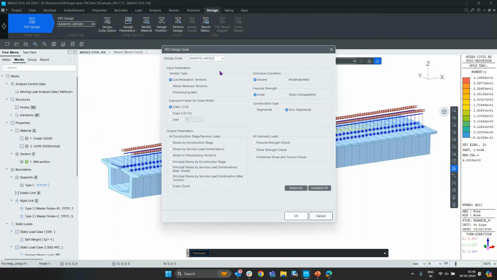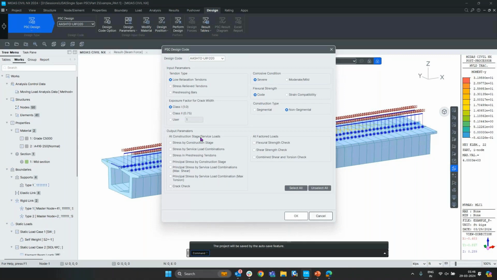Herein different criteria are to be considered. So the tendon type can be considered, the class or the exposure for the crack width checks can be considered. Similarly, other conditions which are used in the design of a structure are given, and those can be verified in this case.